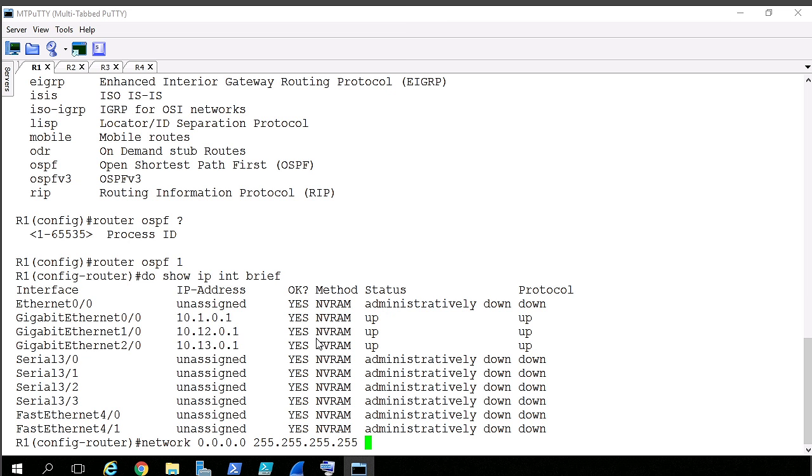So like in my example, I said every street in Las Vegas that starts with M, I want you to be in OSPF. This would be like saying every street in Las Vegas, you're in OSPF on this local router. And so it'll take all three interfaces and bring them in. And then we have to also tell it which area we want to put those networks in. So I'm going to use area 0 by default, and we're using single area OSPF in CCNA, and then we'll increase it as we go to the professional level.